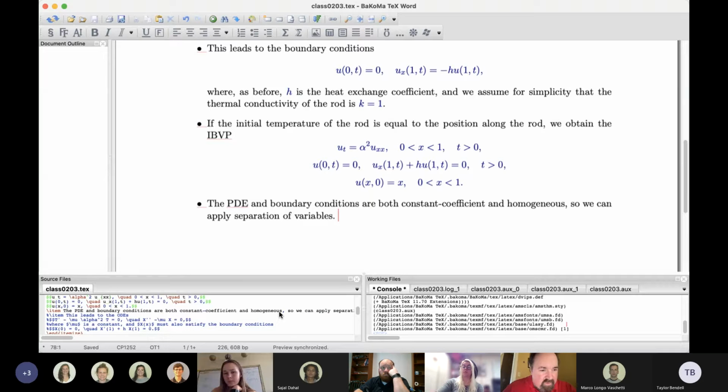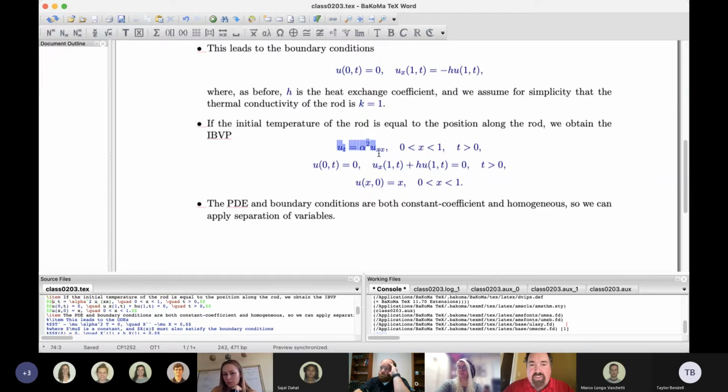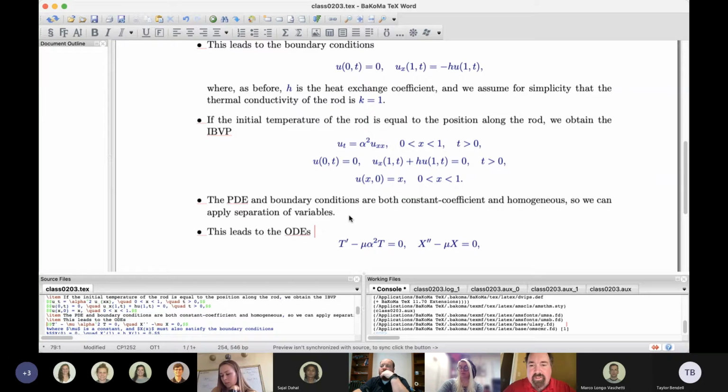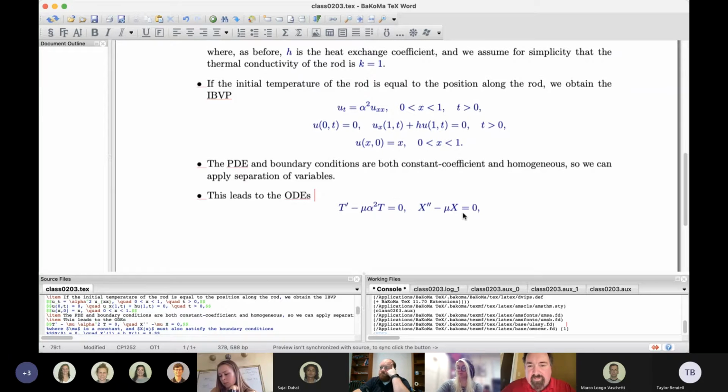Now, I'm not going to repeat the entire process. You can refer to the notes from two class periods ago. That was lesson 5, about how this PDE separates into two ODEs. Since the PDE is not changed, the ODEs that we get are not going to change either. Okay, so the two ODEs that we have are these.